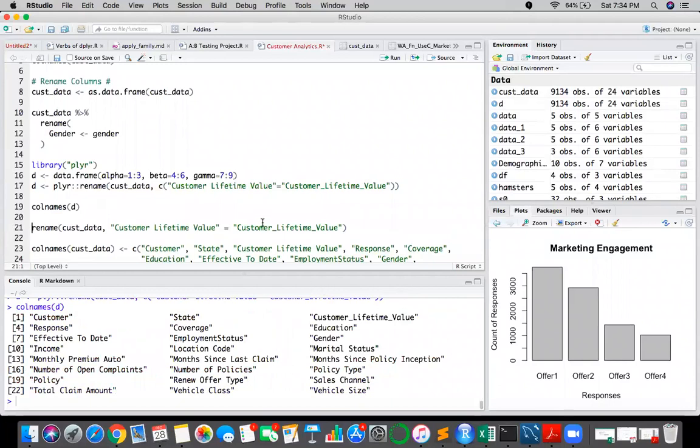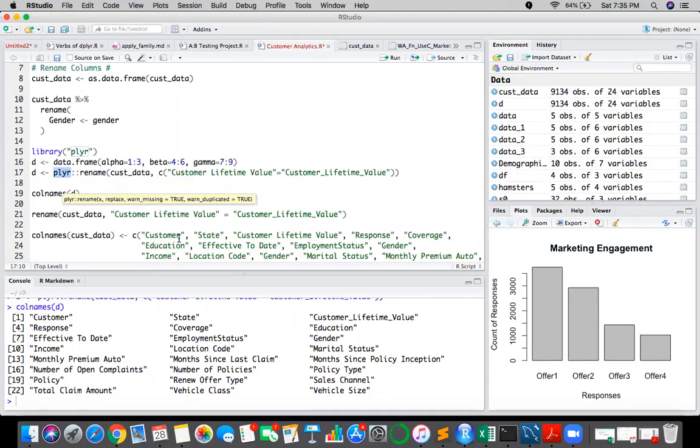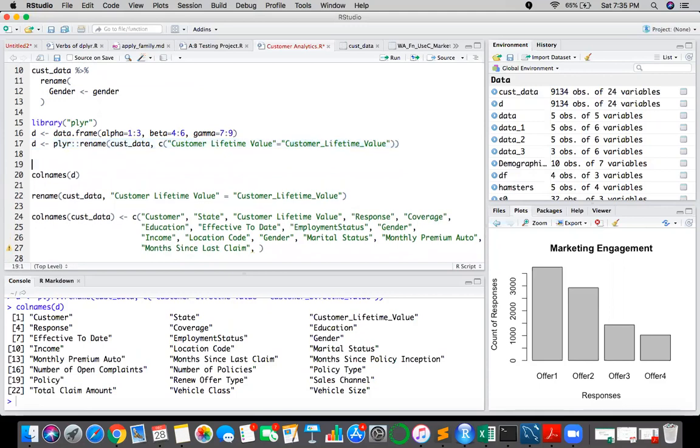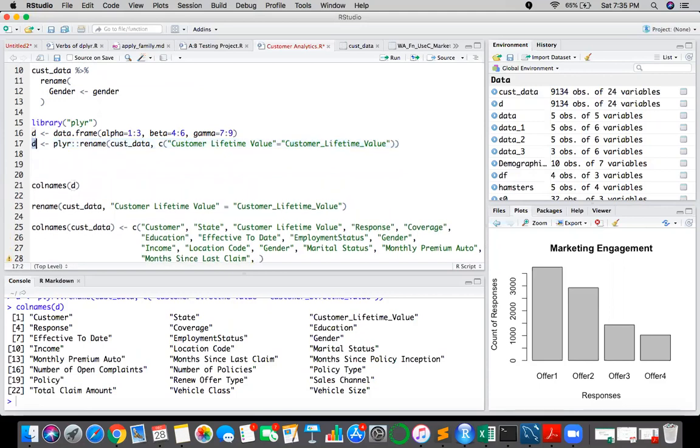Okay, so guys, let's lock this. This is the best thing which I can figure out now. Now what will we have to do? We don't have to rename all the columns the way we were doing it here, which is hectic. So under plyr, we'll use the rename function. We'll give the data set and whichever column we want to change, so old column and new column. We'll have to do it one by one, but this will take very little effort. So let's use this. Okay, are we okay?